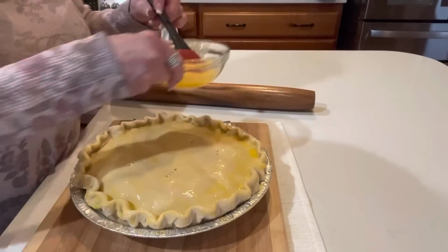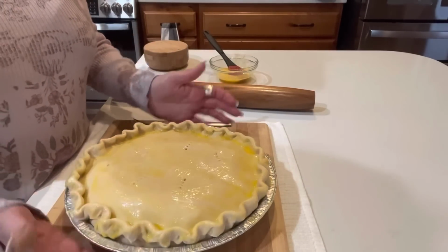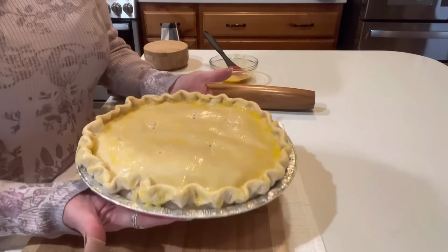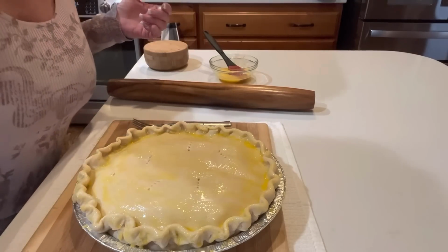Okay, if it was a sweet pie, I'd be sprinkling some, of course, sugar. So this is a pretty stable dish, but I'm going to put it onto a cookie sheet anyways. I'm going to get it in the oven. I'll be right back when it's all hot and bubbly.